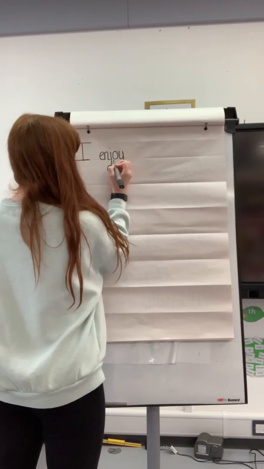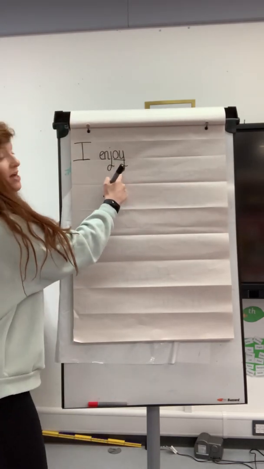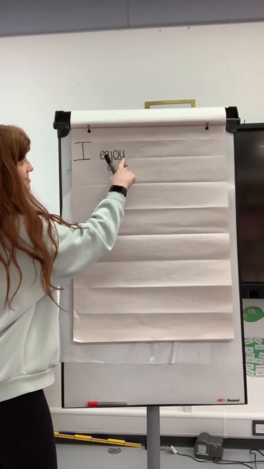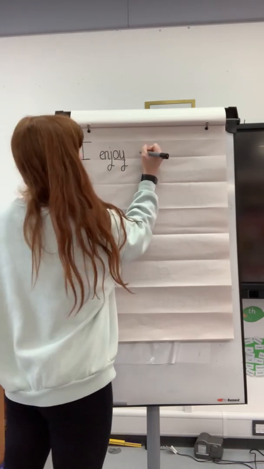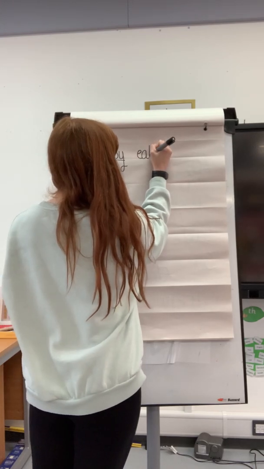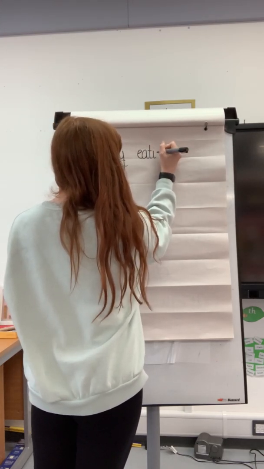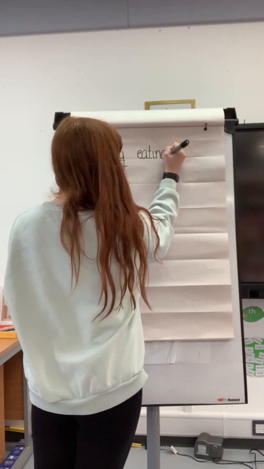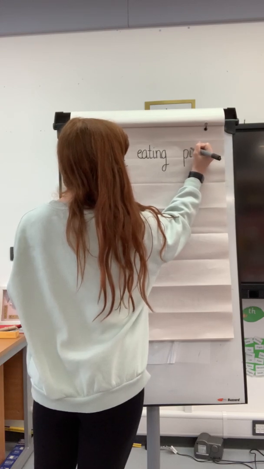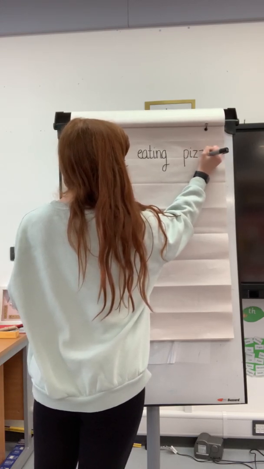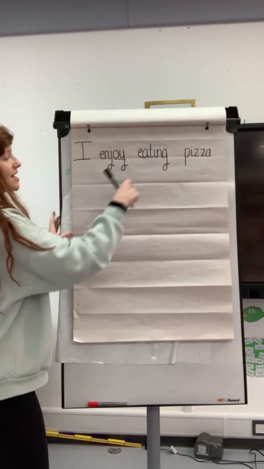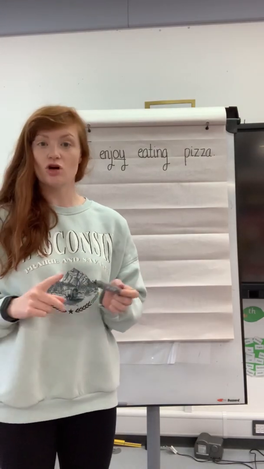And our descenders, which is our J and our Y, their tails have to be underneath the line. So you can see my lines here, you can see all my letters are sat on the line, but the descenders' tails go underneath. I enjoy eating. So my E is eat my peas. So E and A, eat, ing. So our suffix ing, ing. And then pizza, P, another descender. I, Z, Z, A. And we can put our full stop on the end. I enjoy eating pizza.